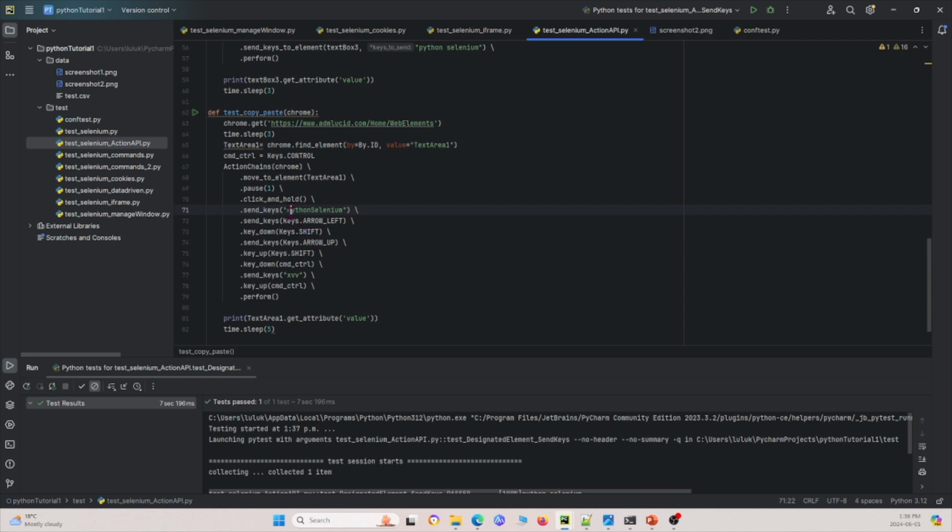What this should do is highlight all of your text right here. After that, we're going to do control, and then control send keys, which is basically just Control C, and then we lift up the control and perform it right here. And then this will paste it. So let me show you how this works.